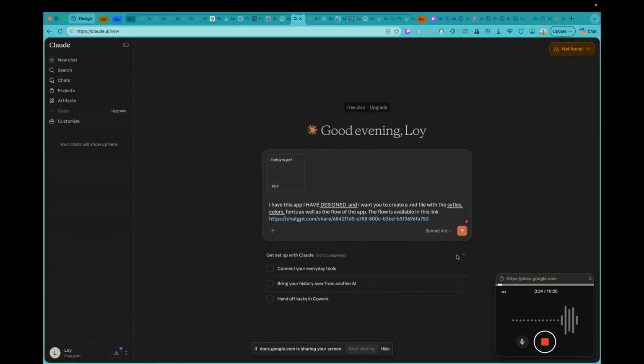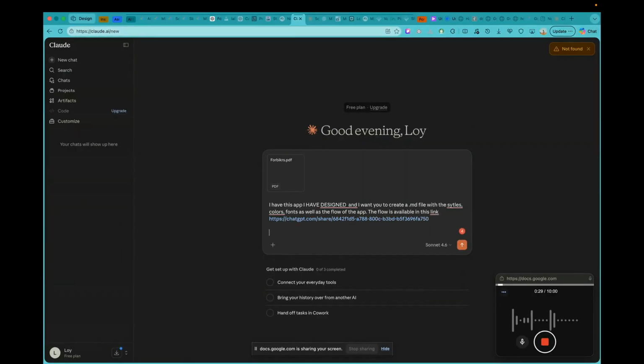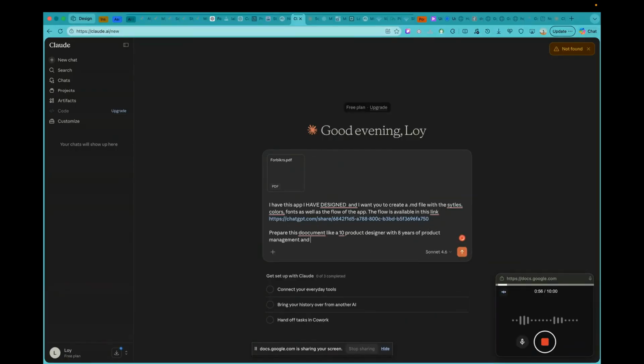So I put the ChatGPT link. I say prepare this document like a UX product designer with 8 years of product management and ownership experience. All right, so we're going to give it that to work on. Let's see what it comes up with.